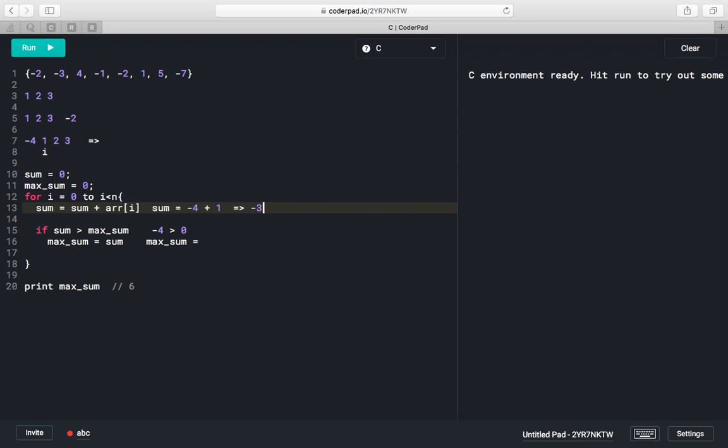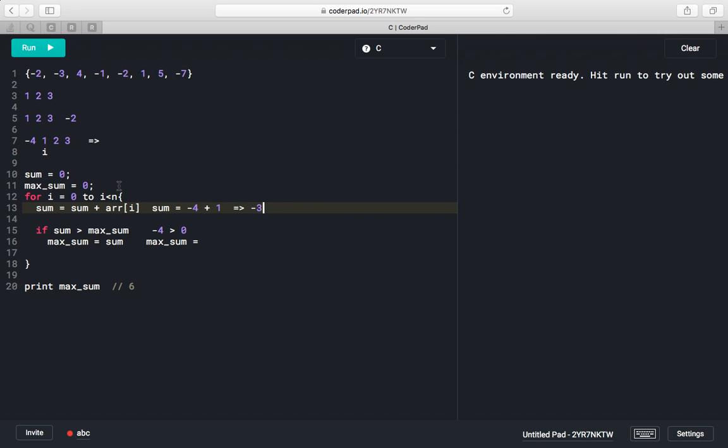See here, but we don't want to include -4. So what we can do here, for this iteration, after the -4 iteration, for this next number 1 we still have sum as -4, which means we are including -4 in the sum, so it will become -3. So we need to exclude -4.